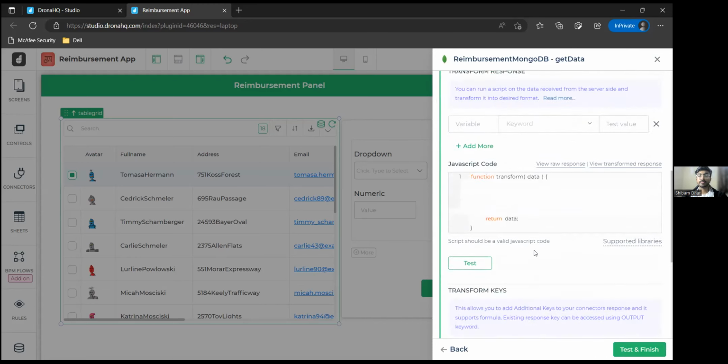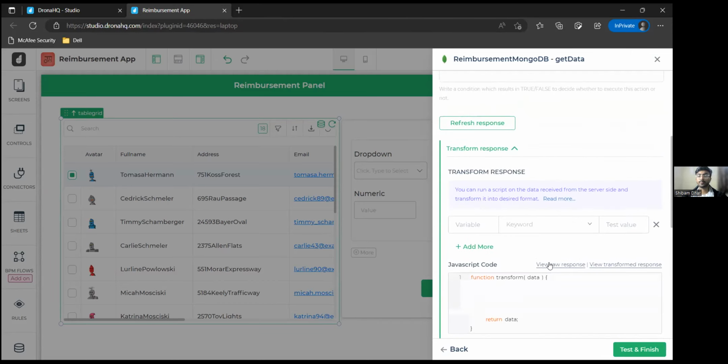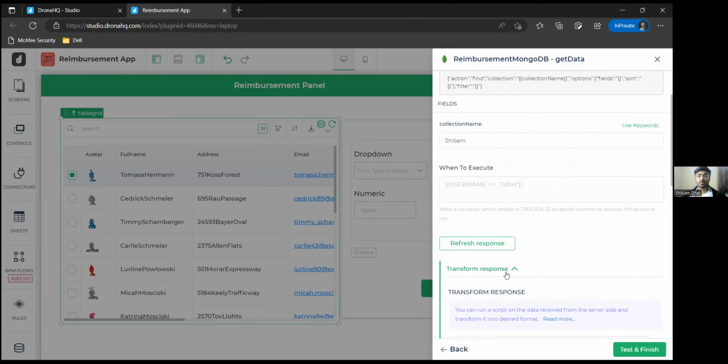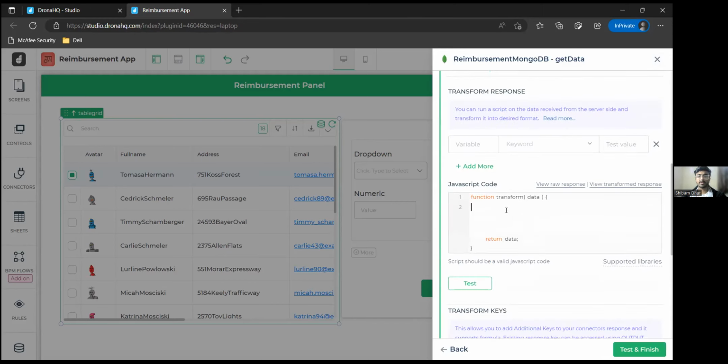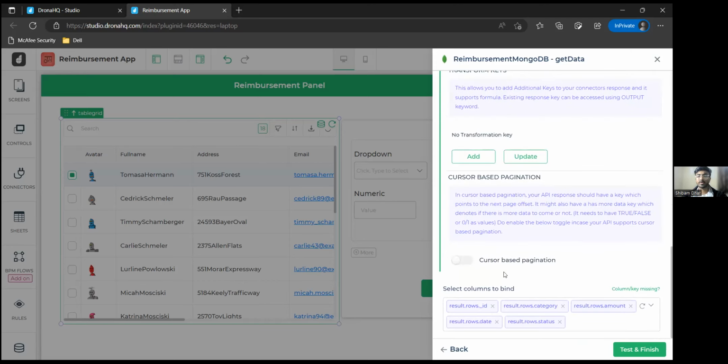and the details which we are getting, you can see, like, let me show you, view raw response. So the details what we are getting is result.rows.id. So this is kind of what you can say a bit messy. So let's do a transform response on that. So basically I don't want the result.rows and this thing result.rows.